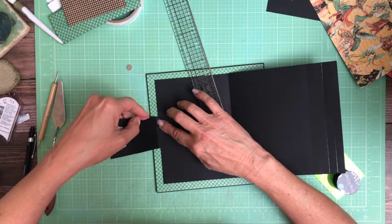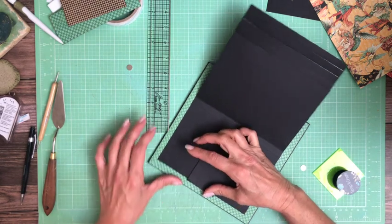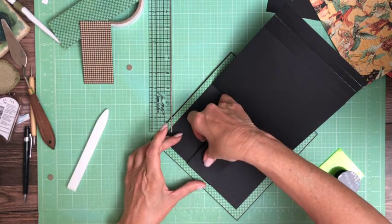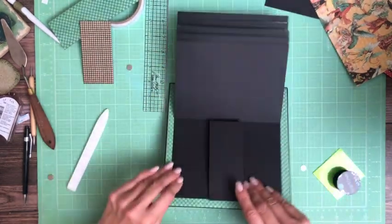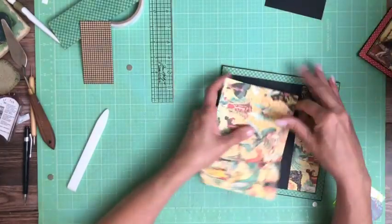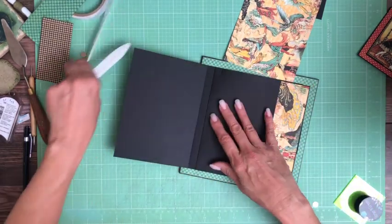Okay, so we've got that secondary score line, and I'm going to crease it from the top now. Now you can see it's got a little bit of a gusset there. Okay. Now I'm going to do the same thing with this panel. So for one thing, it's going to make this fit better, but also it's just going to give a little bit more room for everything that's under it. So it's going to have a little bit of a reach over.